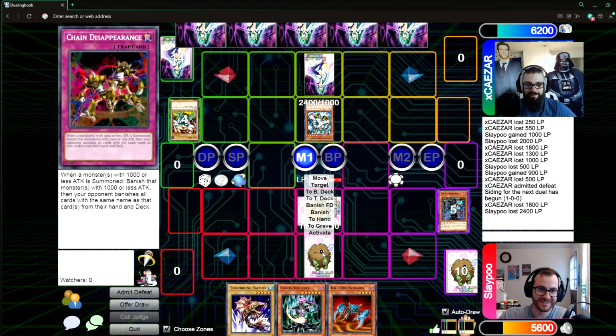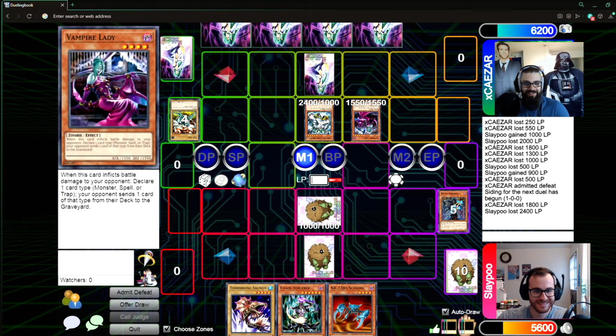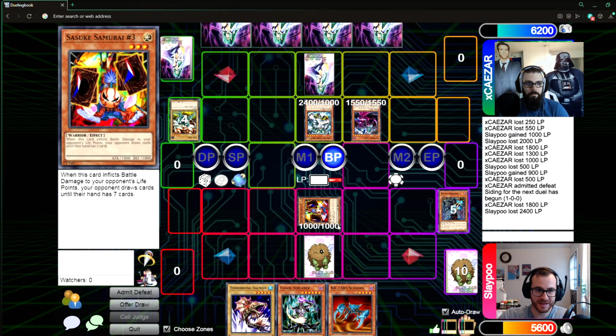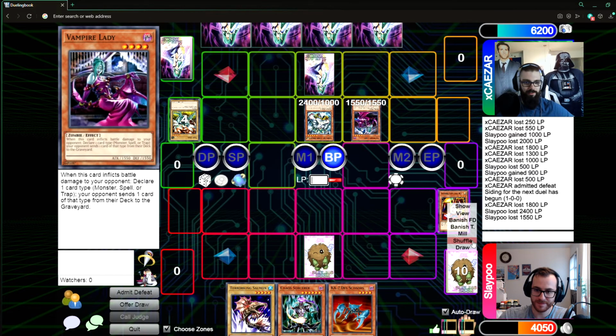Nothing. Okay. Unless you summon a monster with 1,000 or less attack. Oh, I guess not. Vampire Lady. Battle phase, I will attack with Zaborg. Okay, so that card just dies. Yes. And then you're going to get it for 15-15? Yep. And then send a spell card to the graveyard.